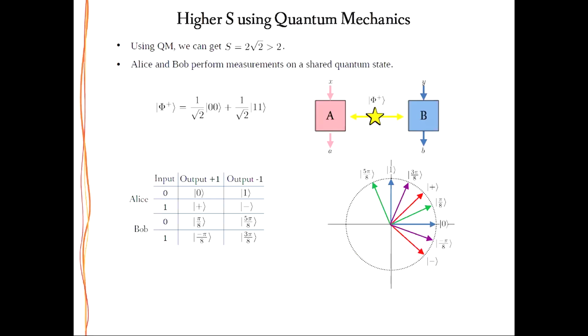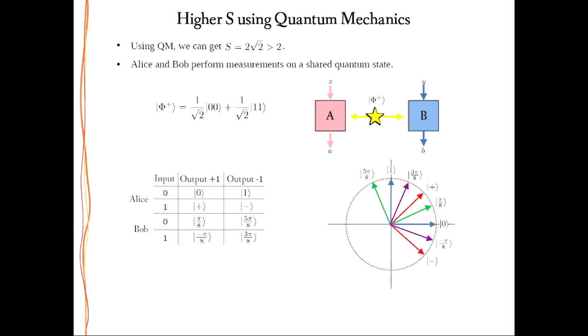Then Alice and Bob perform a measurement on their qubit. And as you may know from previous lectures, if you do a measurement on a qubit, you can use different bases to measure it. The normal basis is 0, 1. You can also have the plus-minus basis, the Hadamard basis, but you can have any other basis, which you can also denote by an angle. This is a graphical picture of the different bases and colors.